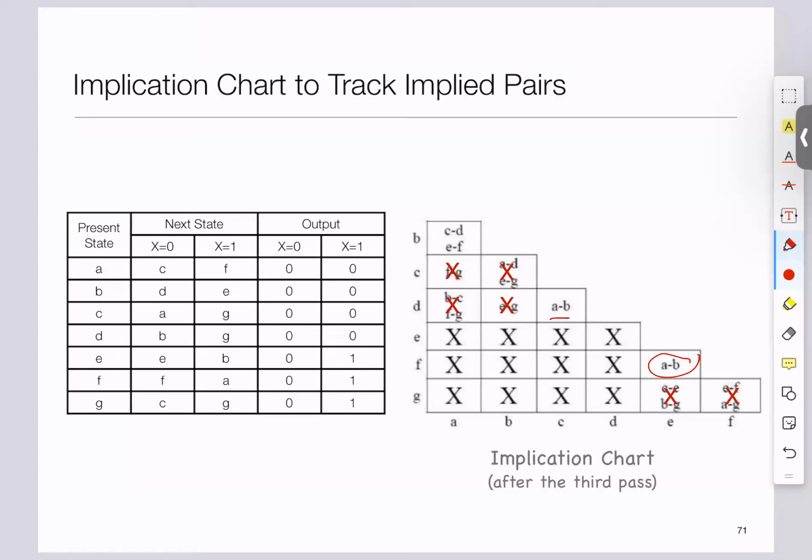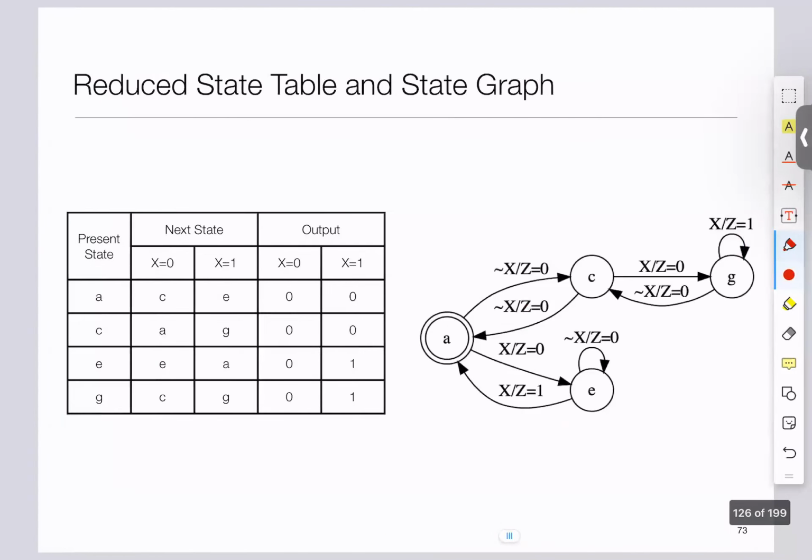I obviously won't take more than my grid size, which is n squared, divided by 2. So it's a quadratic algorithm. In no more than n squared over 2 passes, I would certainly converge, and I'll find all states which are equivalent. In this example, our states are only pairwise equivalent, but you may also end up with situations where multiple states are equivalent. So I do all of that, and then we end up with this diagram.